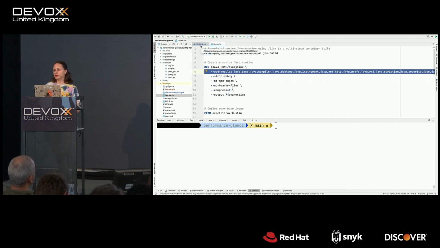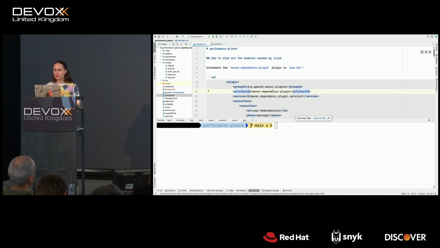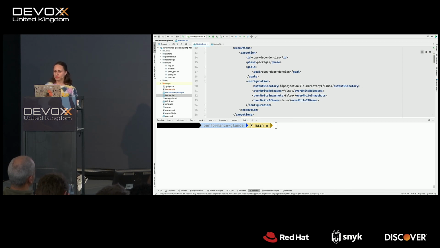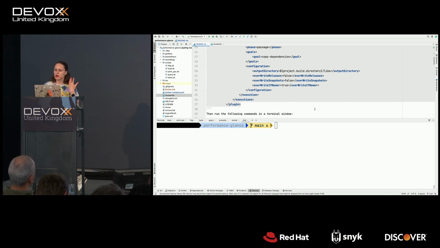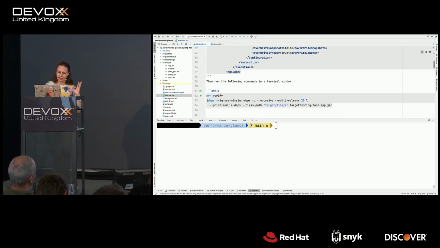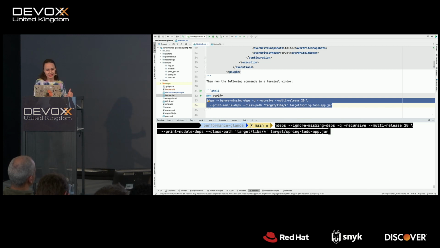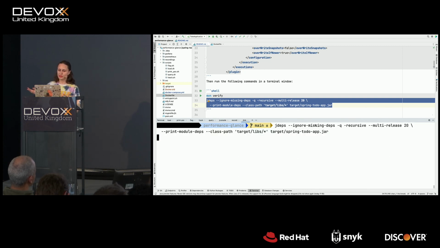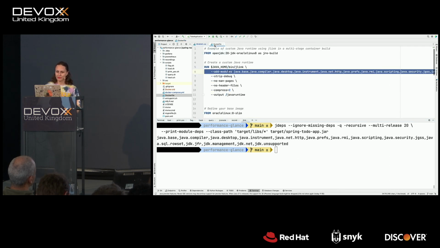How do you do that? For my example, I'm using a Spring Boot app with Maven, and I use the Maven plugin called Maven Dependency Plugin to list my dependencies in a separate folder called libs, and of course, to then determine based on that, what are my dependencies, and using the command, which has a lot of parameters here, to generate my list of modules. The code will be shared and is public, so don't worry, you can try this at home as well. So by running this, I can get a list of modules and just copy-paste that in my Dockerfile very nicely, and my application would run nice and swiftly.